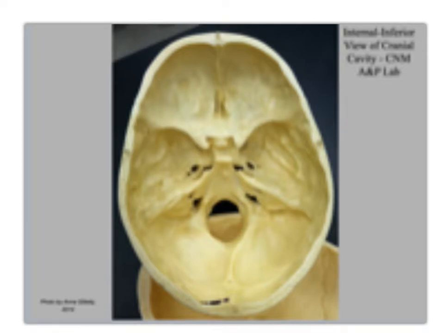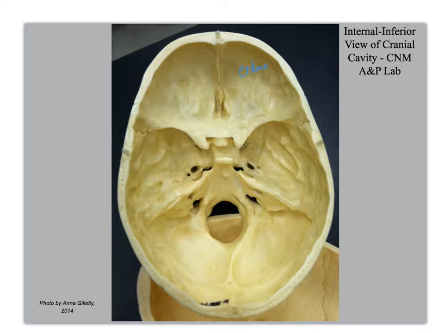This is the kind of thing that you're going to be able to label, identify, and say what a feature or structure does or how it's created. You need to be able to do it on a picture like this. This is a photo that I've taken of the skulls from the lab. You can also use the same basic photo from your APR dissection tool. So if I'm looking at this, let me use blue, I have my ethmoid bone, and I can just go through and start labeling these: ethmoid, temporal, occipital, and then I'm just going to write sphenoid there.